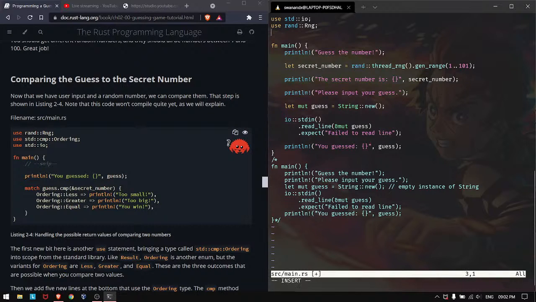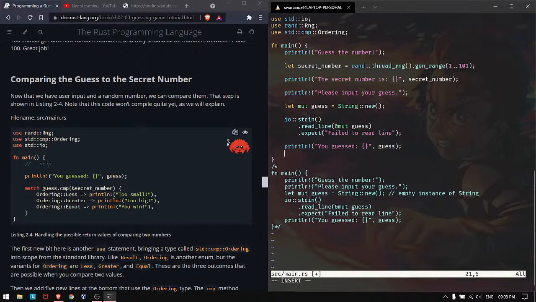So yeah, now let me import that. Let me bring cmp Ordering from the standard library into scope. I hope I got the spelling correct. Yeah. And now what we want to do is use a match statement.